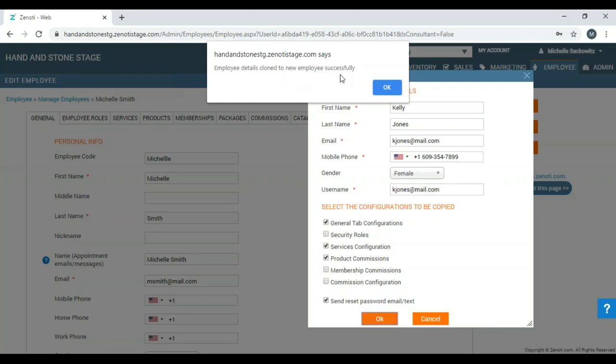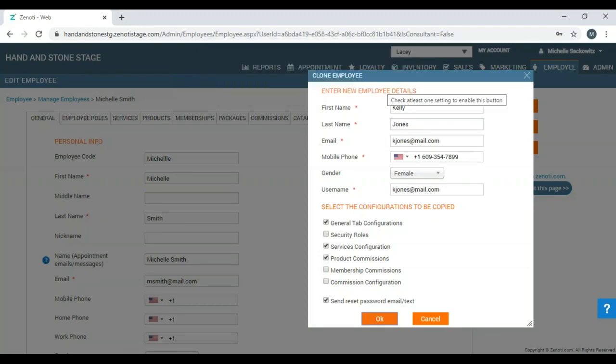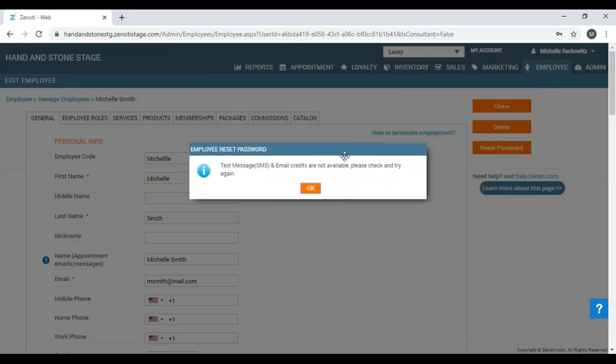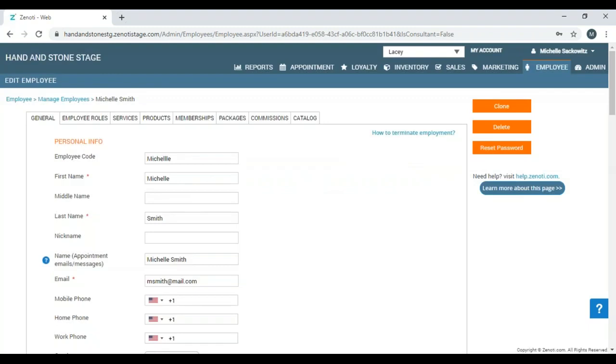Employee details have been cloned successfully to the new employee. Click OK. The text message credits are not available now, but should be in the future.